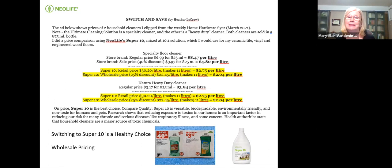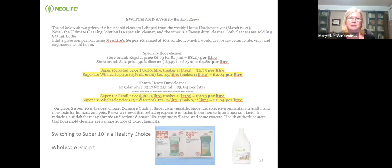He didn't believe me that you can sometimes mix it 20 to 1 depending on what you're doing — it's so powerful. My husband Henry used to use it on our pool cover, making it 10 to 1, spray it on the cover and all the leaves, and it just flew right off — it was so hard to clean before. I also had a client who had a restaurant; she would spray the lasagna pans with Super 10, let it soak, and she said you could just wipe it right off. Incredible.